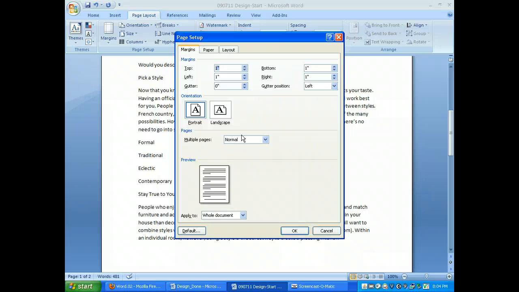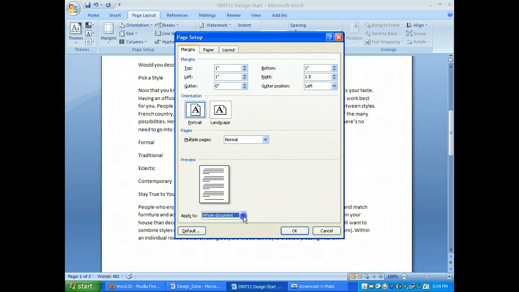All right? We're going to keep the top and bottom at 1. I want the left kept at 1, but I'm going to move the right to 1.5. Okay? And portrait orientation should stay the same. Normal pages, and apply to the whole document.